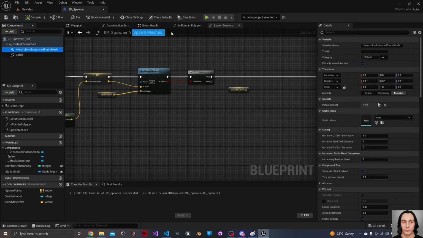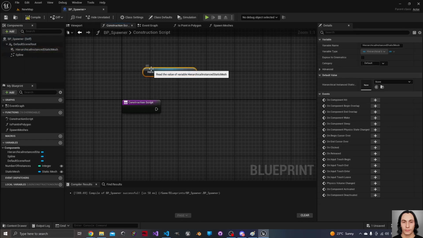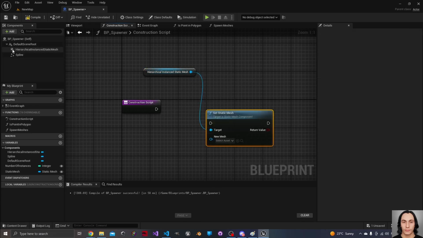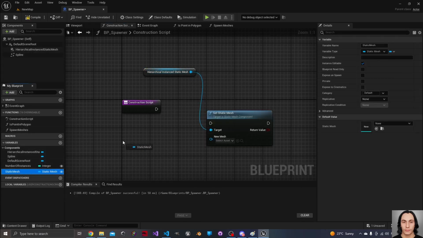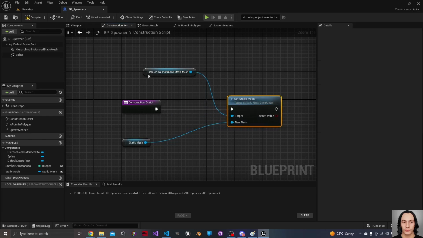And let's go to our constructor, and let's get the hierarchical instance static mesh component. Let's do set static mesh. Let's get a reference to our static mesh and set it there. Okay.